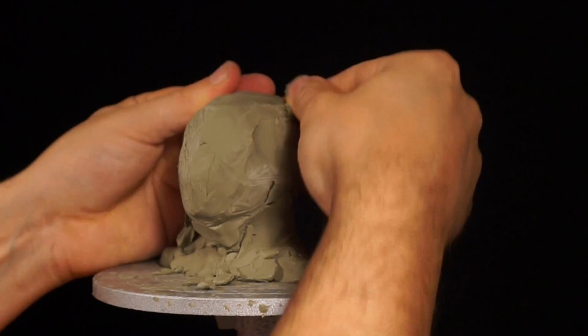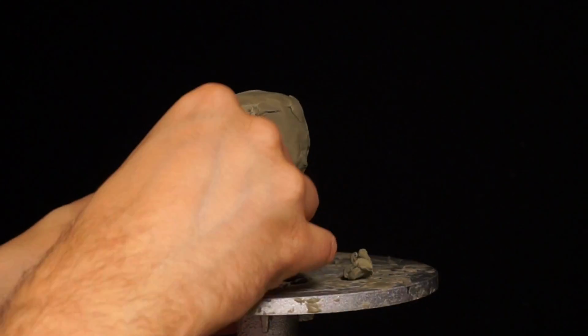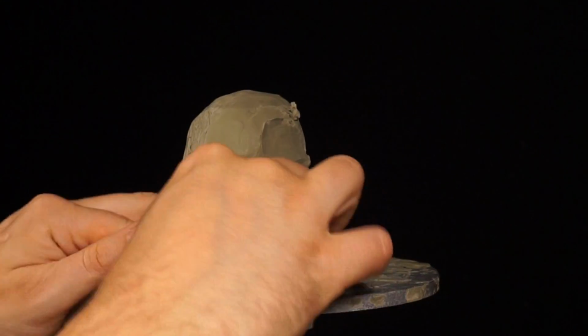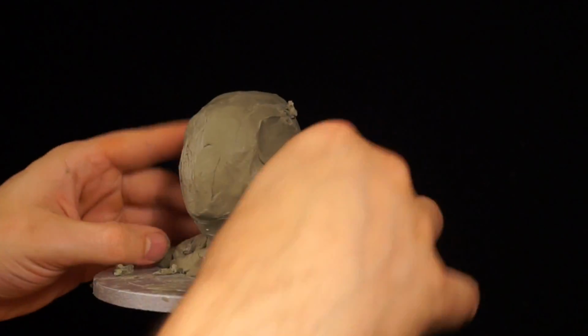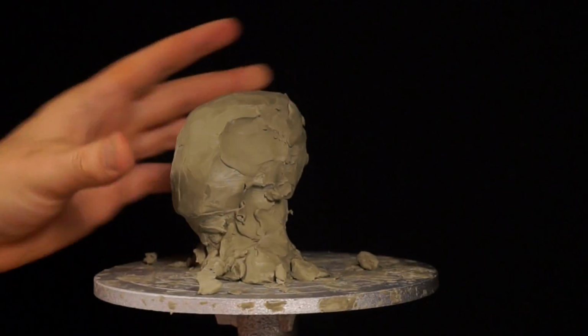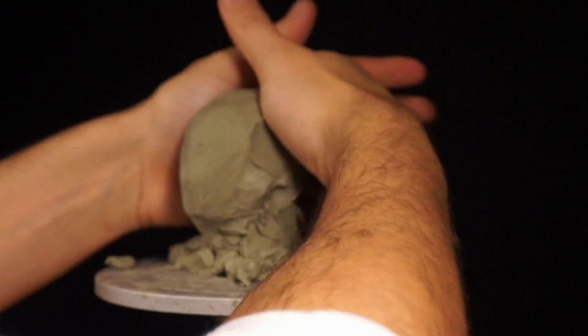Just using my thumbs to indent some temples there, using your hands as much as possible, and then when need be, moving on to the rake tool. You'll find after sculpting for a while, your thumbs will get pretty tough. You'll get very manly thumbs after this.